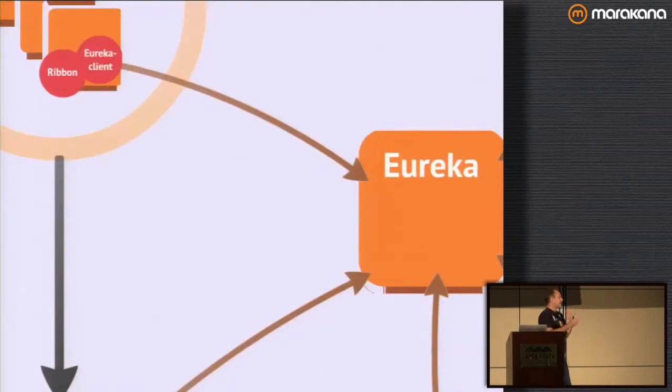How do we want to talk to them? How do we want to load balance through them? Do we want a round robin through those, or do we want it sticky, or do we want some kind of weighted? So Ribbon and Eureka Client together will provide you with that kind of service. So you really can just use it right out of the box and start talking to the downstream guys, and you'll automatically connect to the correct set of them.